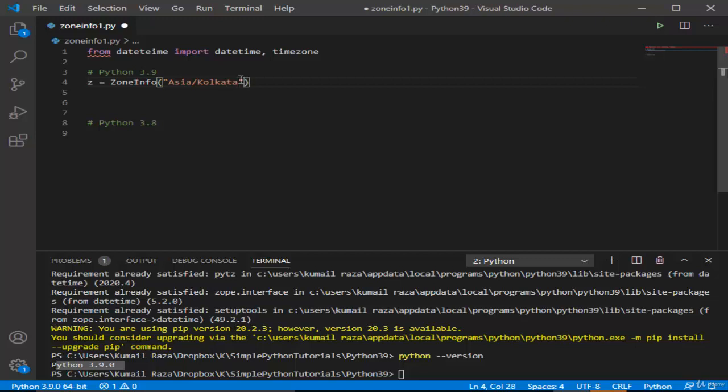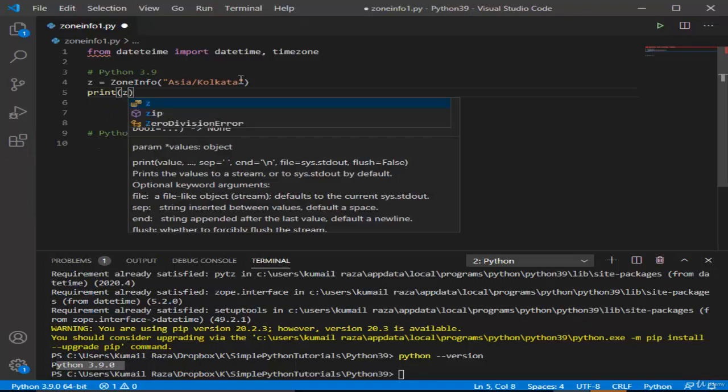Okay, that's done, and let's print it. What we have done here in Python 3.9 is define keys related to time zones. So this is one of the keys. If we run this code in Python 3.8, it won't run. It will give an error. But in Python 3.9, it will run.